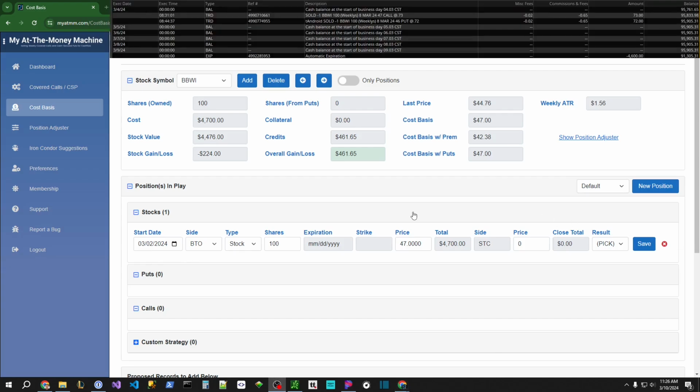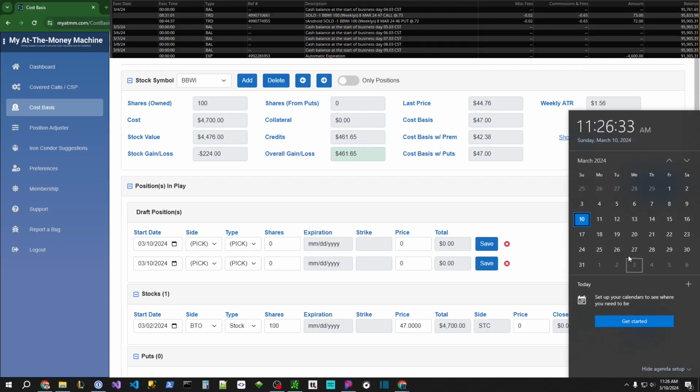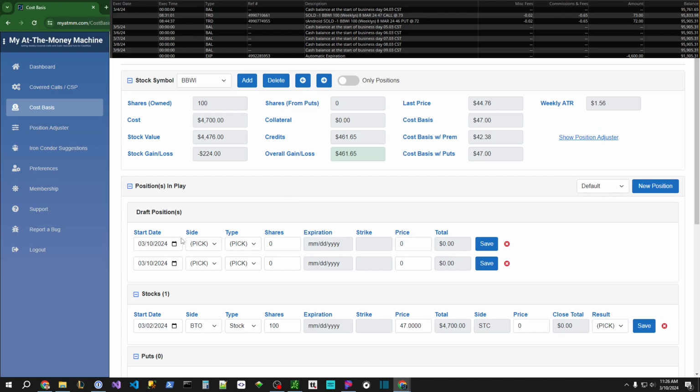All right, so now we have the Thinkorswim transactions up on the screen so we can see what we're doing. We need to create 2 new positions, and you can actually just create them and put them in the draft positions so we can edit it quickly. All right, so the start date for these was last Monday, which was the 4th. Let's get rid of that. So let's look. Yeah, so last Monday was the 4th, so that's when the position started. So let's go ahead and change that, and I don't know why I just didn't use this calendar, but in any case. All right, so they were both sell to opens.